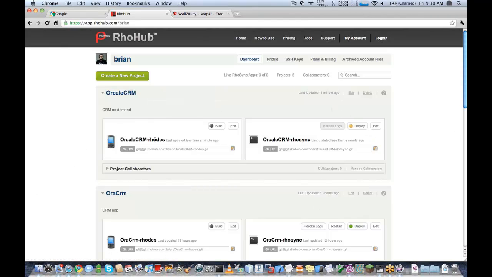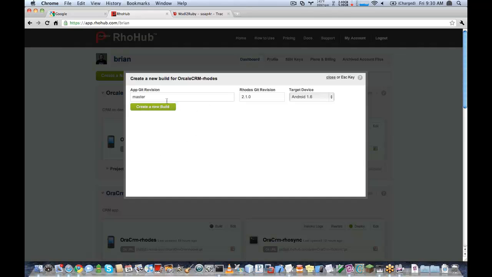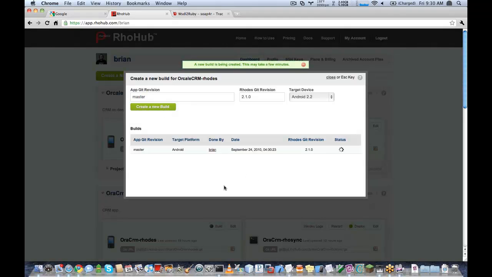We're going to go ahead and build an Android version of this application as well. We have our Roads app here on the left and a build button. We'll say we want to build something for Android 2.2, and we'll create that.